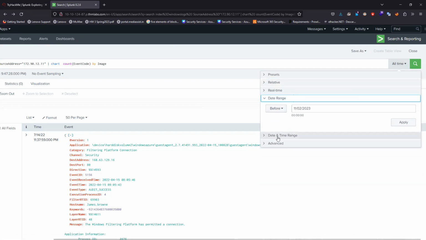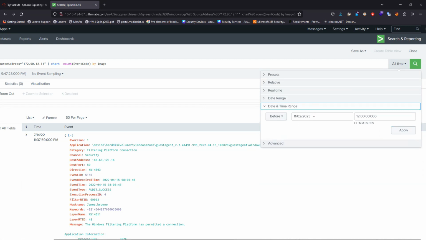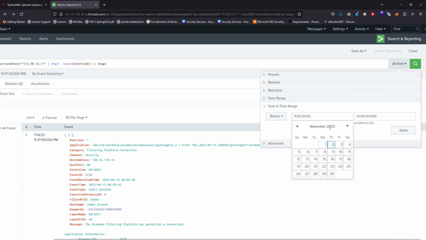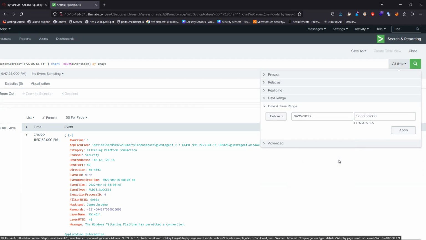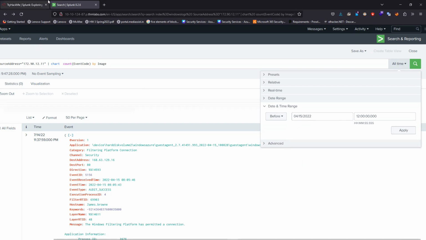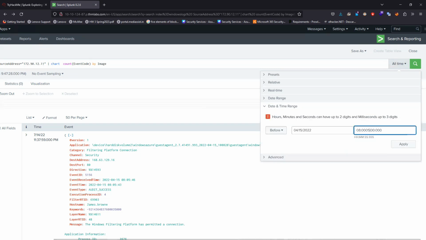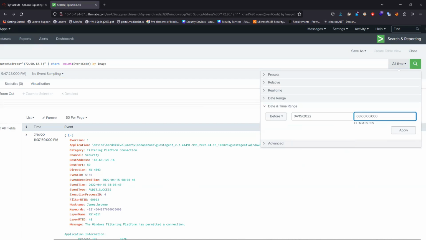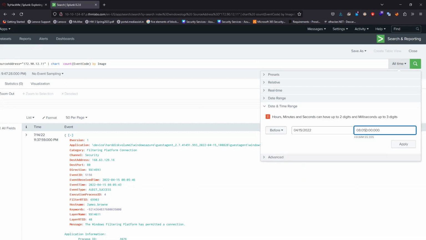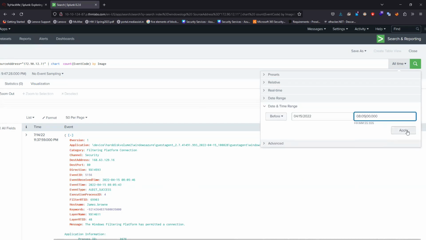The date and time range will go from here. So we got 15 April, and the timing is 8:05. So 08, and then we go for 05. Okay, and then we'll apply.